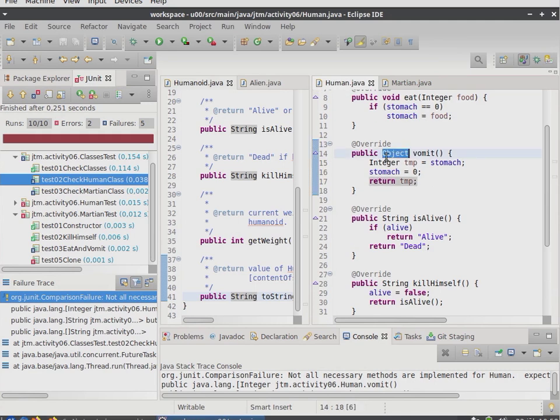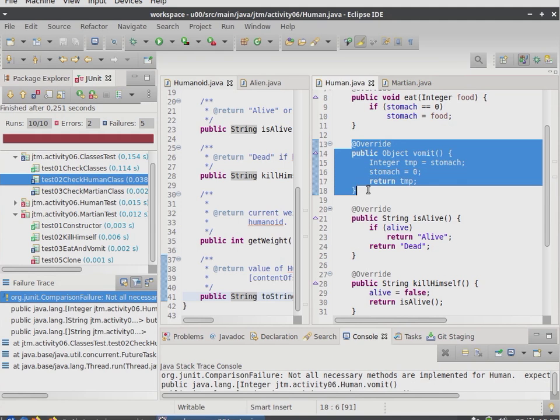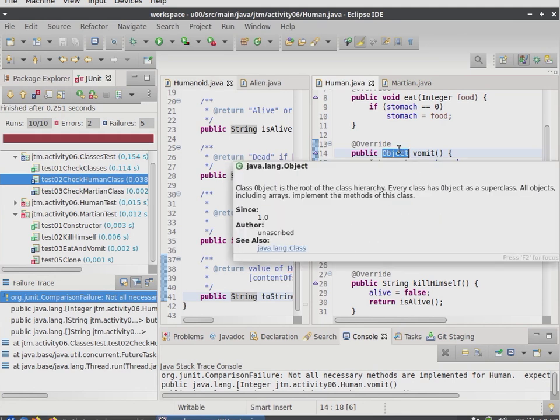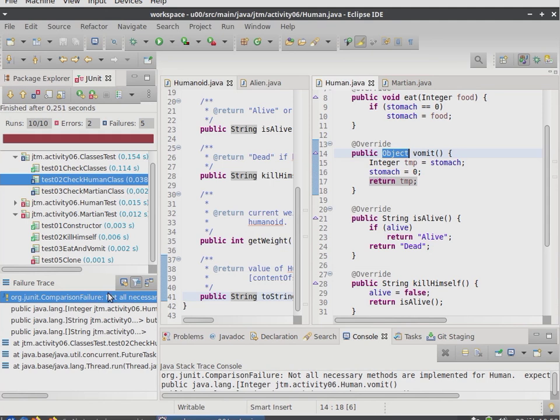Here I generated this code using the generator, and it created it as required, returning object. But JUnit tests actually want to be more precise, that we return integer instead of object.